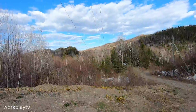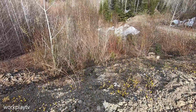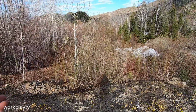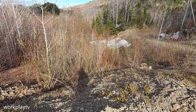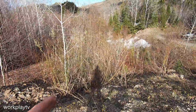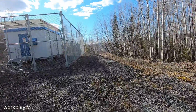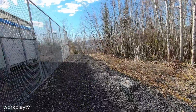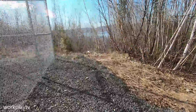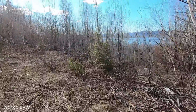Again, beautiful scenery. She's a pretty steep grade here, getting down to the anchor. So if I'm the one here, or if I'm up here at the time this site gets done, I will climb down over the bank and do this with the machine. But if it's my operator, I'll probably say forget it, and I'll get it cut by hand, just because I don't want anything happening to anybody, and I feel better about doing stuff like this myself than I do sticking somebody else in that situation.